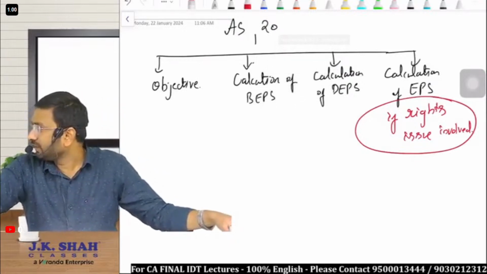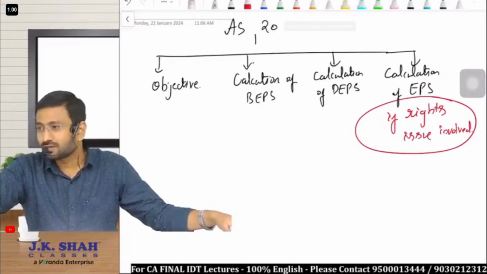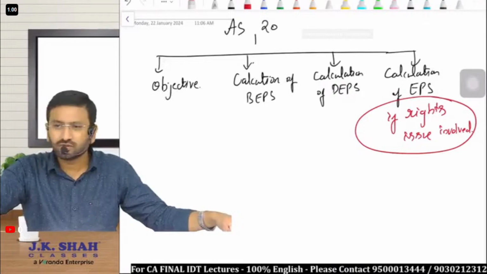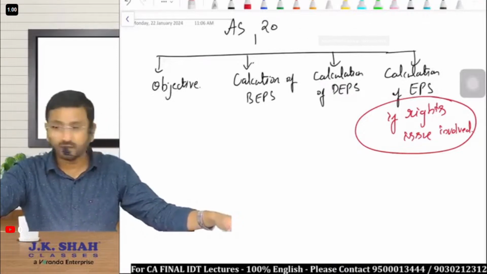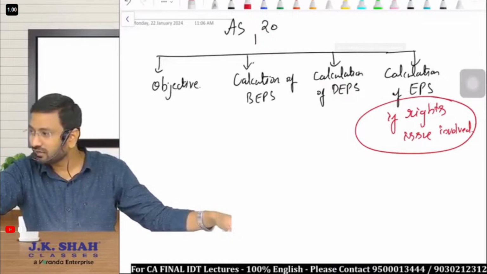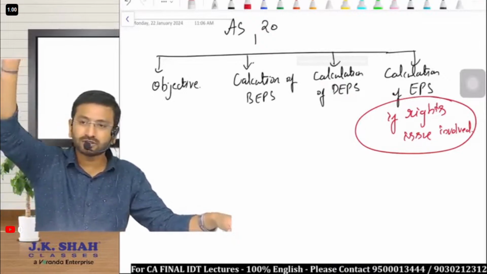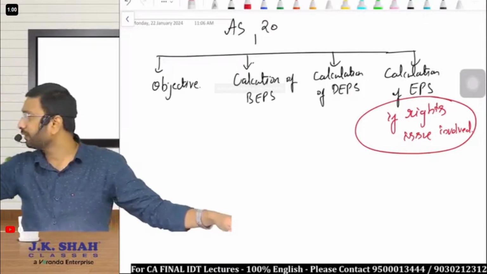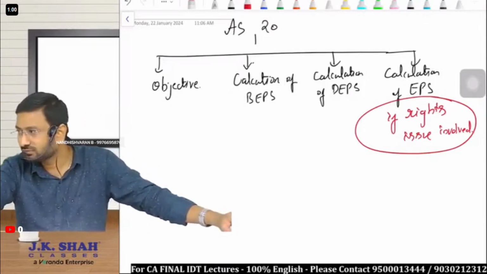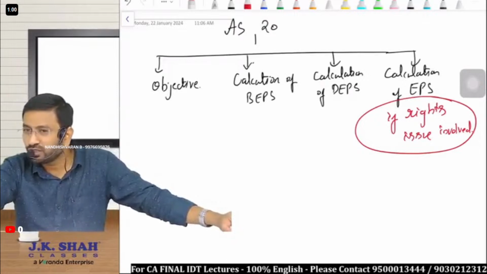First thing, what is the title of the standard, guys? Earnings per share. Can you tell me the main objective of the standard? What is the standard trying to explain? Any idea how to calculate the EPS? So part 1, what is the main objective? How do you calculate? Second one, once you calculate this EPS, you have to disclose that now. Where do you disclose that EPS?